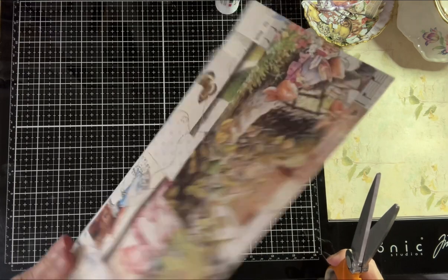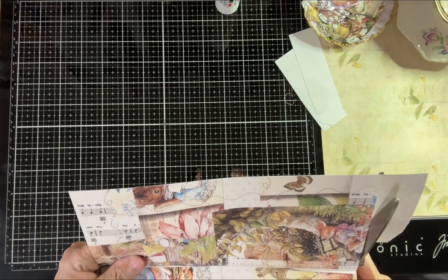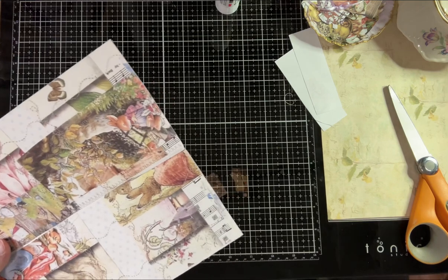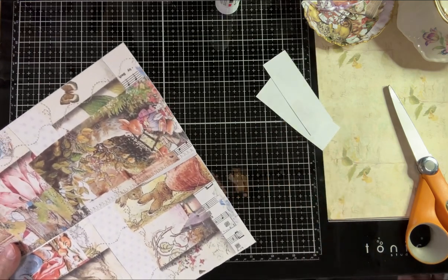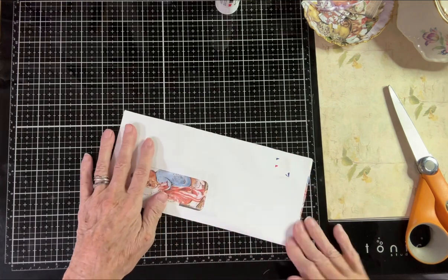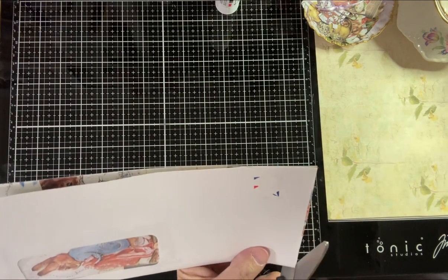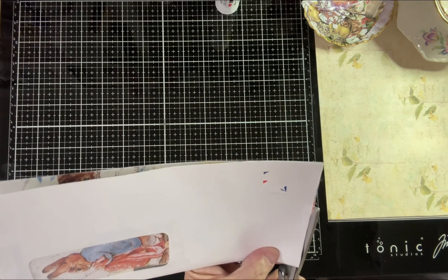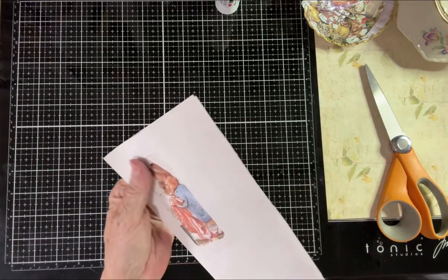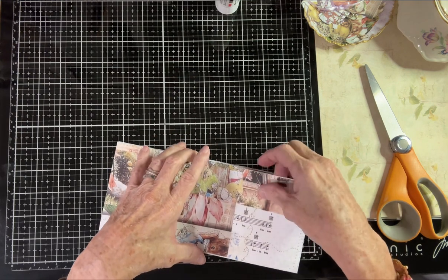I have to really pay attention when I cut because I can't cut to save my life. And I only want to cut the paper. I don't want to cut the envelope. So I'll just put my scraps in my little basket here on my left. So I want to keep those. And I want to see what I have left to collage the front. Did I cut that? I think I need to cut that envelope a little bit more. I mean that paper. Yeah, it's just the paper. It's not the ink. There we go. So everything looks good. It's folding evenly. Just let me make sure.